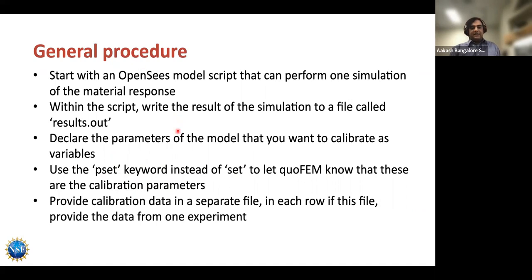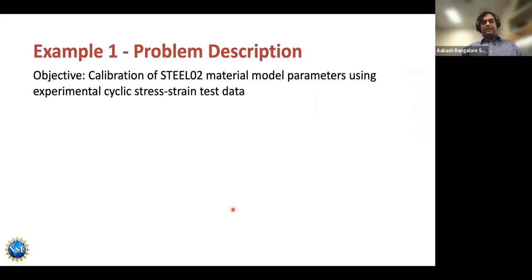These are the things that you need to do in order to prepare your model script for doing parameter estimation using quoFEM. So that's all. All you need is a model script that can run one simulation. You would also need the data in order to do calibration. You will provide the calibration data in a separate file, and in each row of this file, you'll provide the data from one experiment. So these are the two things that you need.